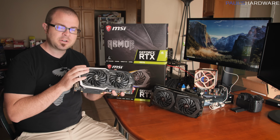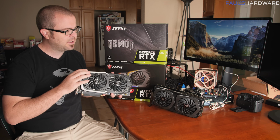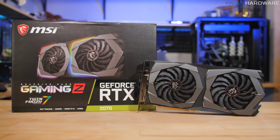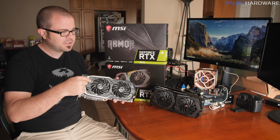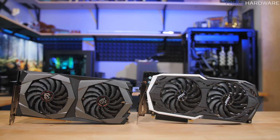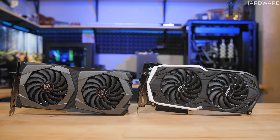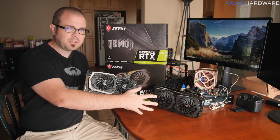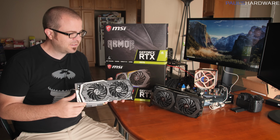This is the MSI Armor 2070, RTX 2070, by the way. This is the Gaming Z RTX 2070. So this is a $600 version. This is a $500 version. The big question is, what is the actual difference between the GPUs themselves, and can you overclock a $500 version to get yourself pretty much the same performance as you can get with the $600 version?